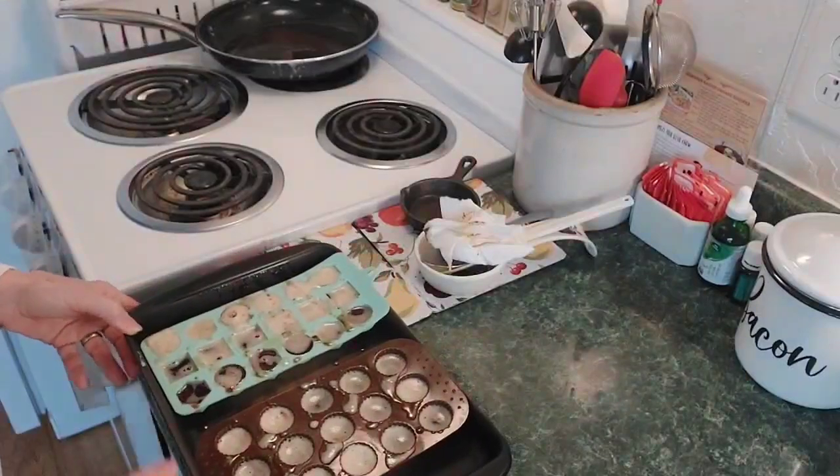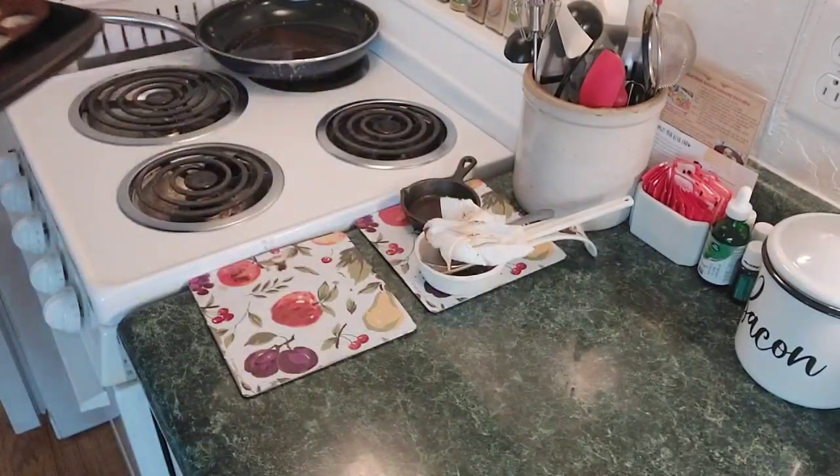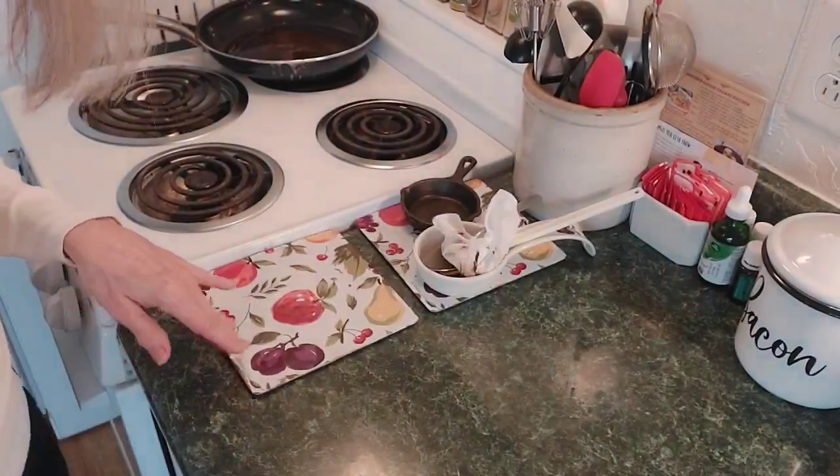So I'm going to take this — and you have to put these silicone molds on something substantial, on something heavy, because you cannot pick those up with your hand and just transfer them anywhere, because they will spill. So I will get those out of the freezer in about an hour, at least an hour. Then I'll just take a picture of them and maybe I'll put the picture as the thumbnail on the front of this video.